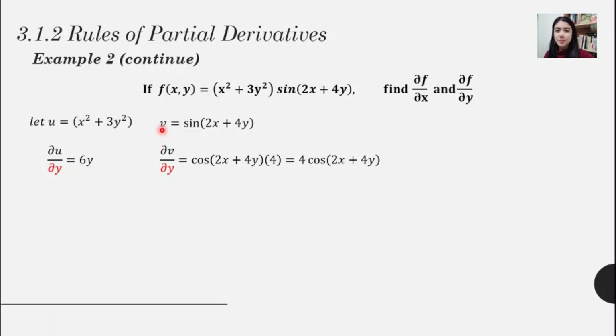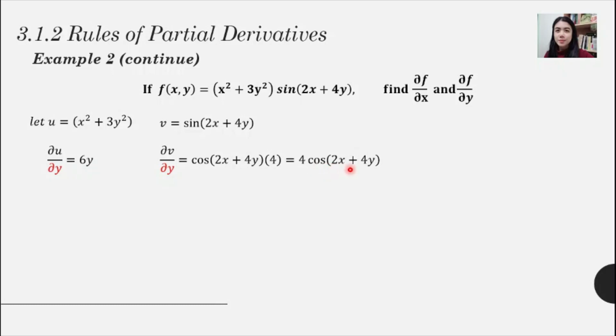So for the v here, you differentiate with respect to the y here. Again, the y is actually inside the sine. So you have to differentiate the sine first. So sine, you differentiate, you have cos. Copy back whatever is inside the bracket. Then we go for the things inside the bracket. The equation inside the bracket is 2x plus 4y. So we are focused on the y. So x is constant, so this is 0. And you differentiate this one, we have 4. That's why we have 4 here. So rearrange them, you have 4 cos 2x plus 4y.